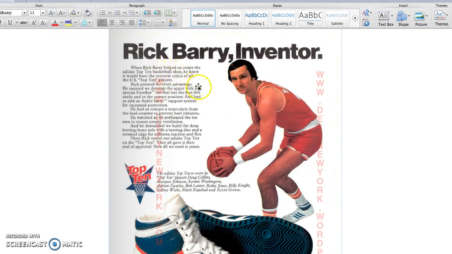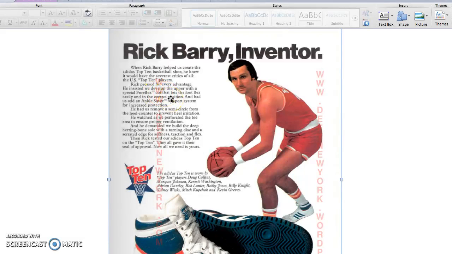"When Rick Barry helped us create the Adidas top 10 basketball shoe, he knew it would have the severest critics of all, the US top 10 players." So it's almost like an article. There is so much text here. "Rick pressed for every advantage. He insisted we develop."